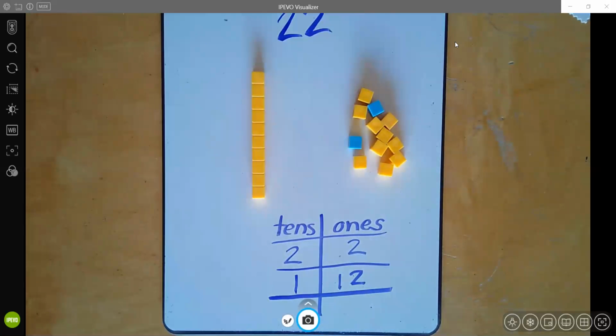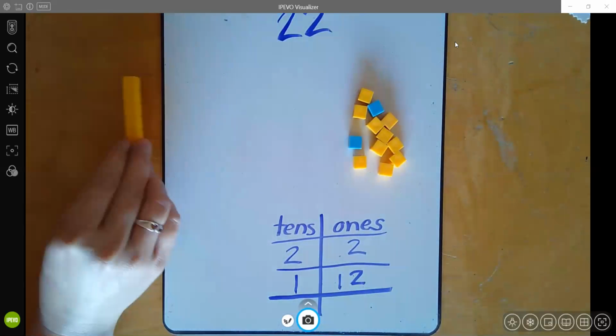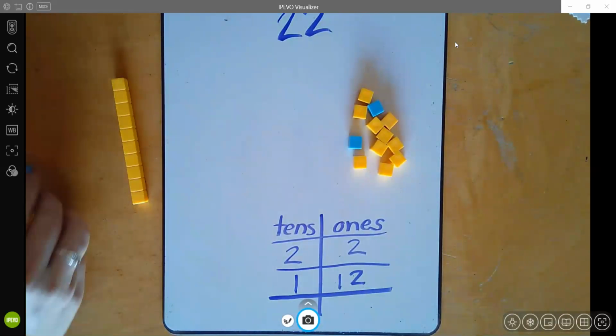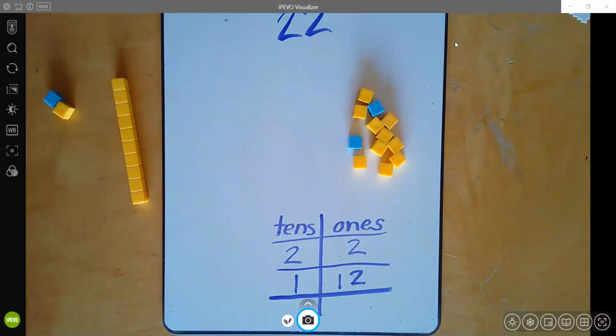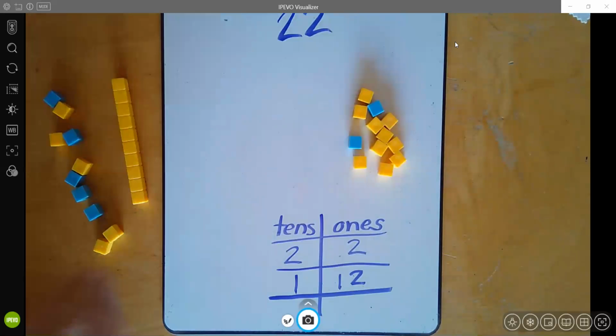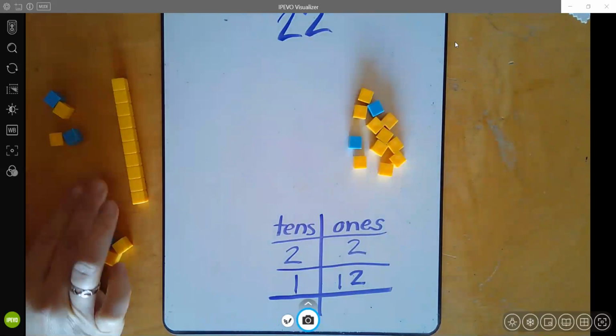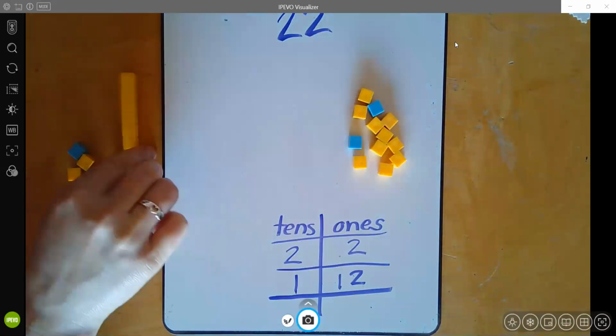And I can do the same thing. I can trade my 10 in. So let's go ahead and do that. I'm going to grab a few more ones cubes. I didn't quite pull enough out, which is okay. So here we go. Let's count by twos again. 2, 4, 6, 8, 10. Nice. And like I said, I like to double check my work just to make sure. 2, 4, 6, 8, 10. Nice. So I'm going to go ahead and trade that in.